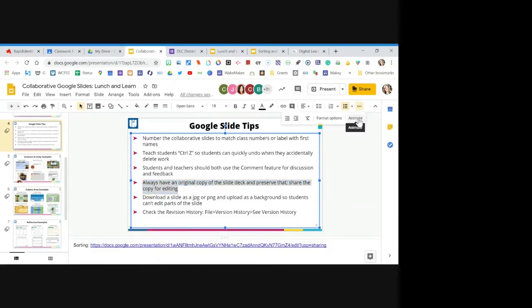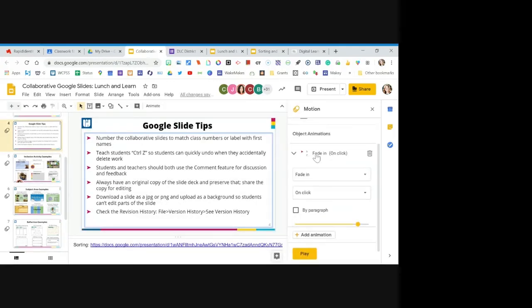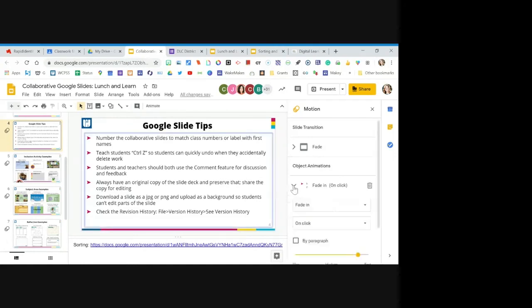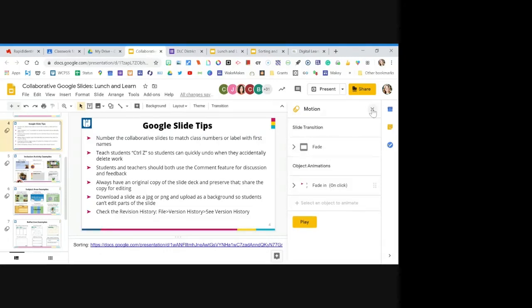There are 3 dots and I can click animate. So once I've selected something, I can go in and animate that so that it will move. Right here's fade in. I have some options to fade in, fly in from the top, bottom. So you can do that with any picture or any text.